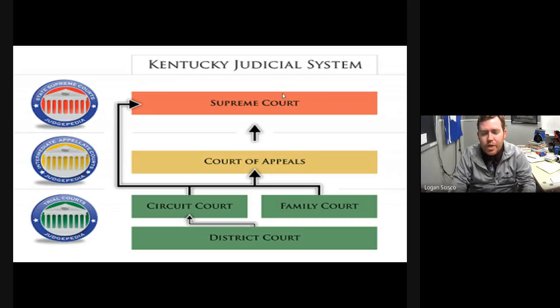So as a closing exercise, what I want you to complete is an exercise called Who Has the Power in Kentucky? And for this, you'll be identifying which branch has the power to do certain things. And then at the end of the day, whose authority is being checked by that. So for example, the legislature can pass a law, which means that the governor doesn't have the ability alone to pass a law. The legislature gets to do that. The governor does not get to do that. And this is a way for you to see some checks and balances in Kentucky's Constitution, but also have a check on who really does have the power to do these things in the state.